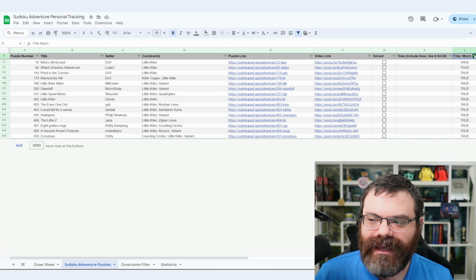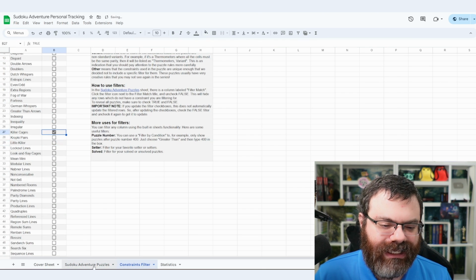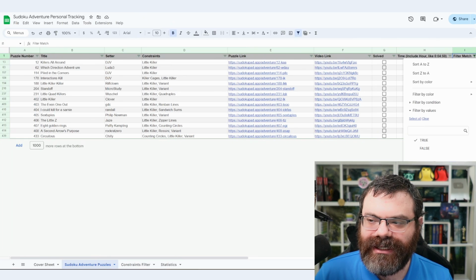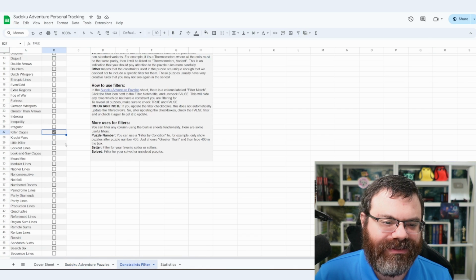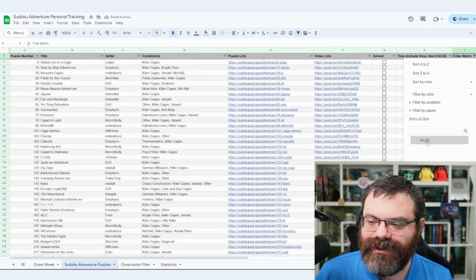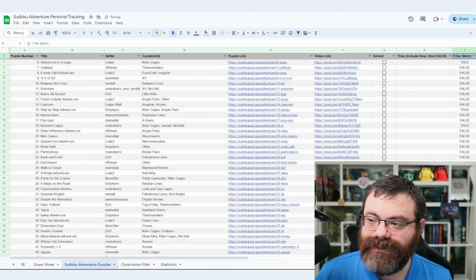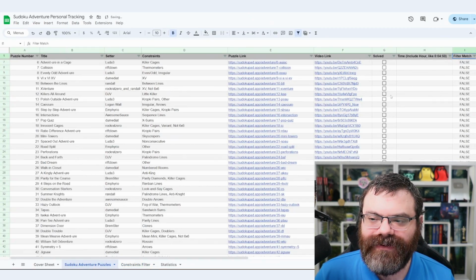So that's very handy. Now, one thing to be aware of is if I update this, say I change it to killer cages, this filter isn't going to update automatically for you. You need to uncheck and recheck it, and then it'll update for you. And this is just local to you. These filter match true/false values right now, I'm in the master. I probably shouldn't be doing this in the master sheet, but anyway, I'm going to uncheck that, and I'm going to filter for anything. So hopefully, let's see, what happens if I do this? Yeah, everything's showing up. Perfect. Okay. So that is how you can filter by individual constraints.